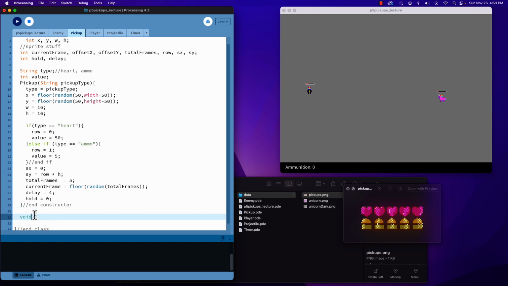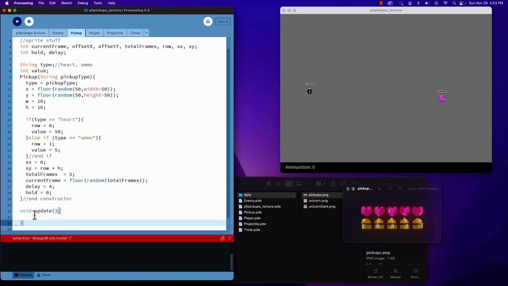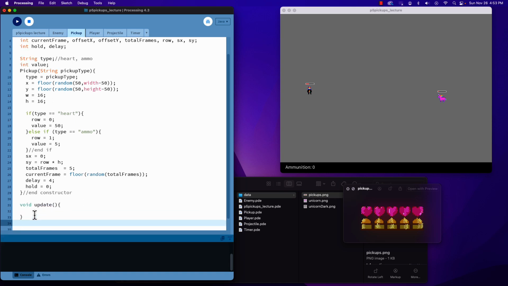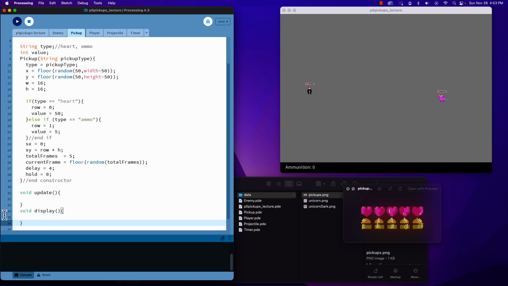But I will need my void update. This will be for animation, and we'll be able to pretty much just copy paste code from one of the other classes. And then void display, again, we will be able to just copy paste code from one of the other classes.